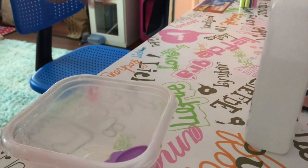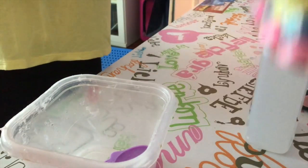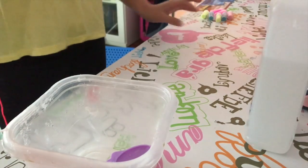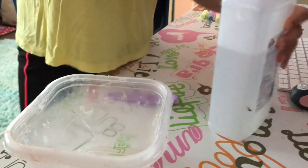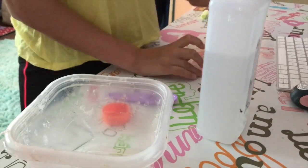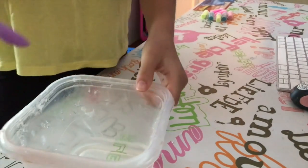For this next clear slime, what we're making is some glitter slime. Now with me I have a bunch of glitters, but I won't use them all because then it'd be kind of chaotic. So I'm making a yellow glitter slime first. And first what you're gonna need to add is some clear glue. If you want, you can stir it around a little.